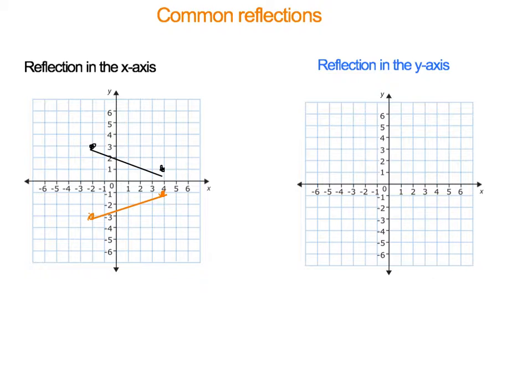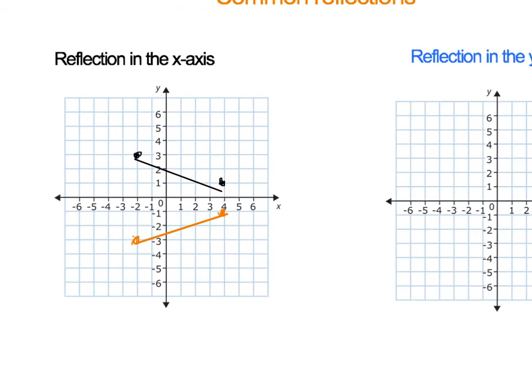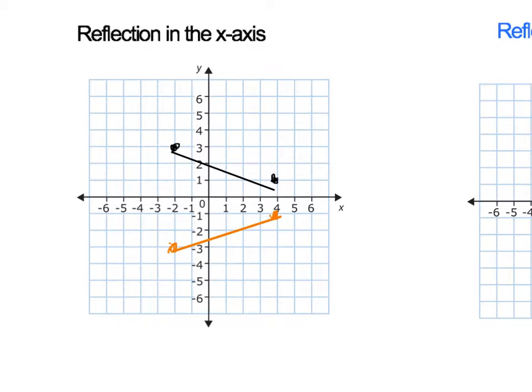All right, so we're going to talk about some common reflections. The two most common that we're going to see are reflection in the x-axis and reflection in the y-axis. Now, it sounds kind of strange, reflection in the x-axis, but think of it like reflection in the mirror. So let's label some points on reflection in the x-axis. We have -2, 3, and 4, 1. And then we have -2, -3, and then we have 4, -1. And so I'm beginning to see a pattern.